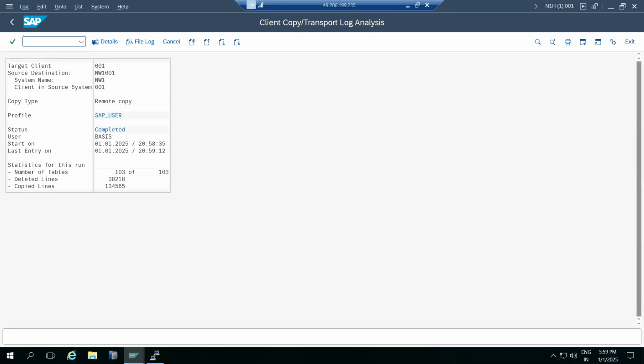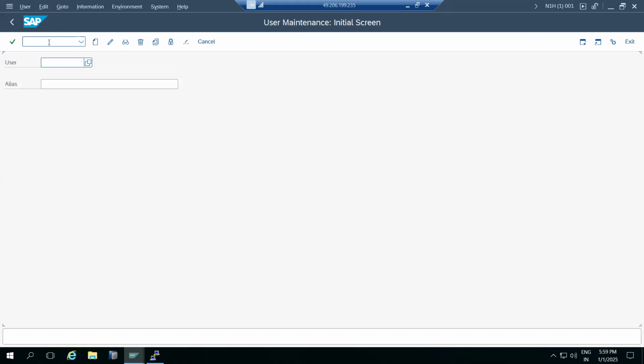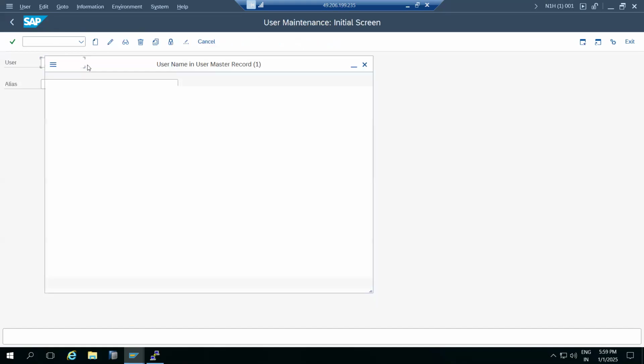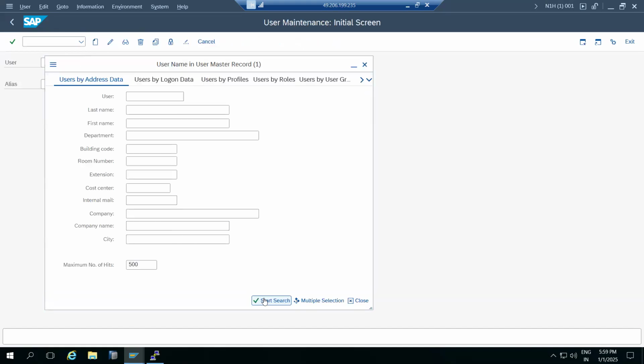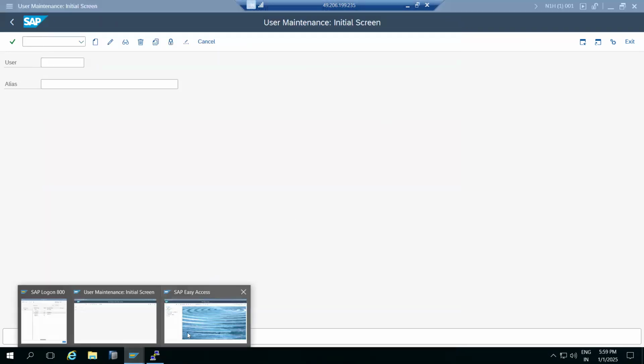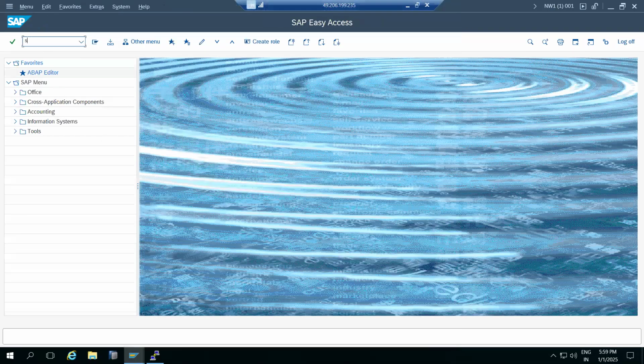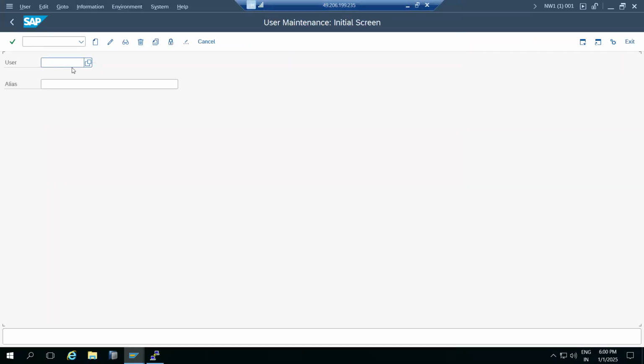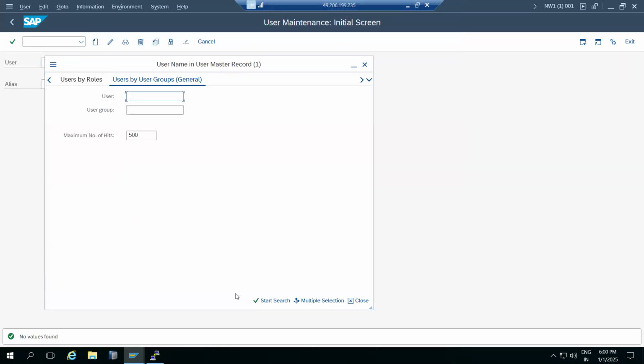So here, let's check which users are created. Why? Because I only transferred the user data. There are seven entries. Seven entries got created in the system here, right? The same user entries that are in NW1 001. Okay, groups I selected.